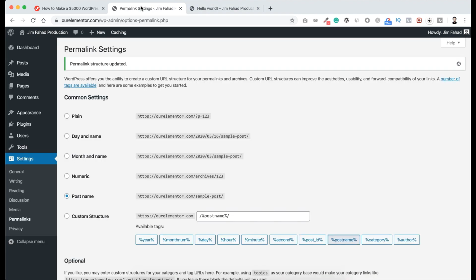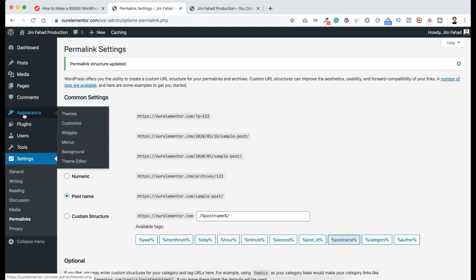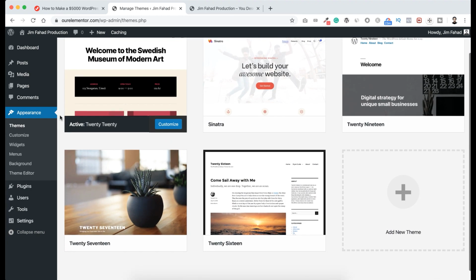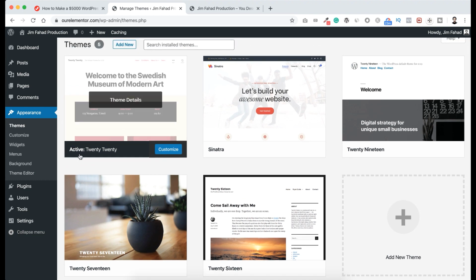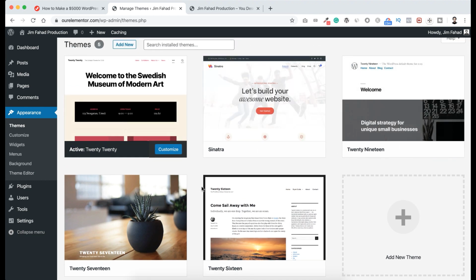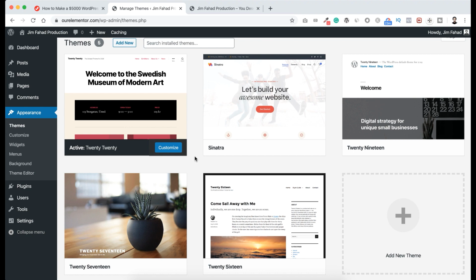All right. Now I want to change the theme of our website. To change it, from here left you can see appearance. So if you hover over on it, you can see here themes. Let's now click on themes. Now you can see some themes that came with WordPress by default, like 2020, then 2019, 17, 16, all these.